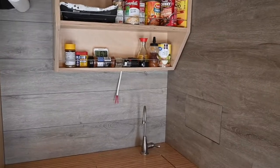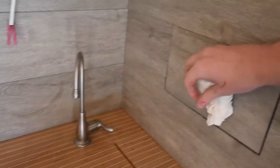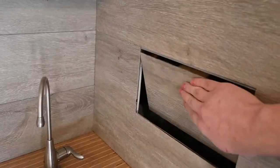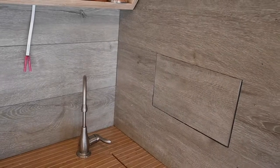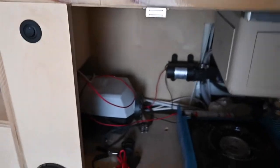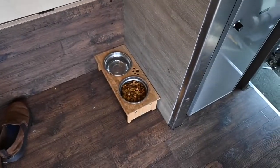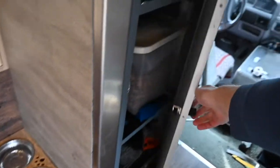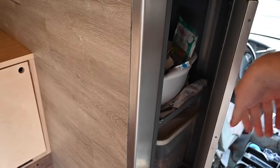Over here is the kitchen area and this opens up to a sink, and right here is a trash chute — you throw some trash in and it goes into a garbage can that I'll show you. Underneath here is the heater and my little stove top. There's Pluto's food right there, and right here I keep all my hygiene stuff.